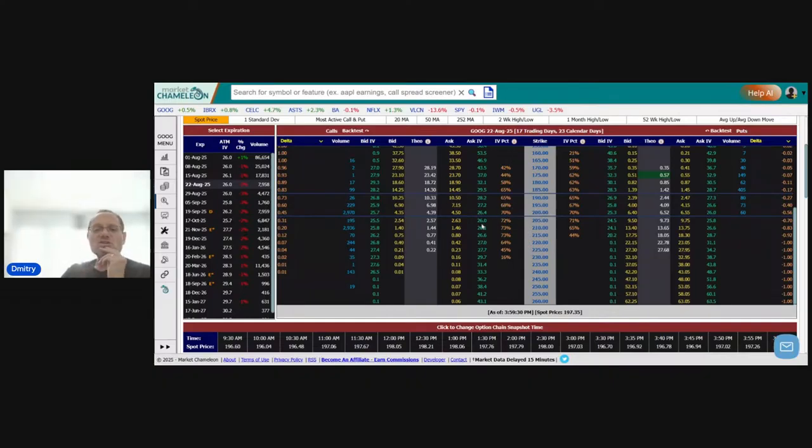And as you could see here, we have these implied volatilities. We have an implied volatility for the bid. So let's say here is a 205 strike. The calls are on the left-hand side. Well, we have an implied volatility for the bid, 25.5, and we have an implied volatility for the ask, 26. Why do we have two different implied volatilities for the same option?